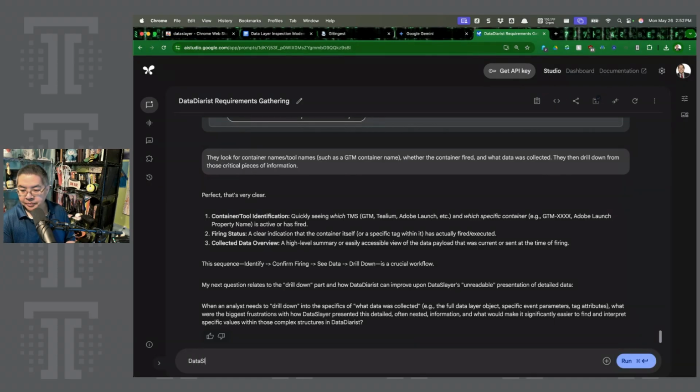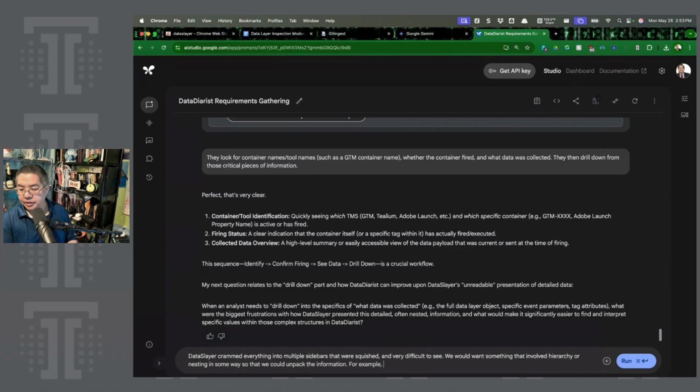Data Slayer crammed everything into multiple sidebars that were squished and very difficult to see. We would want something that involved hierarchy or nesting in some way so that we could unpack the information.